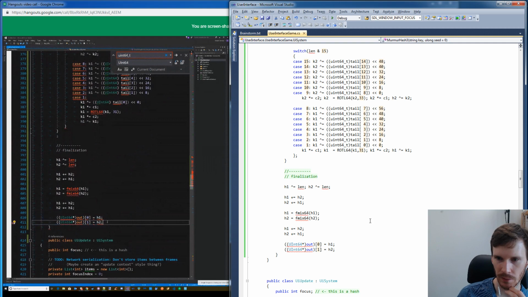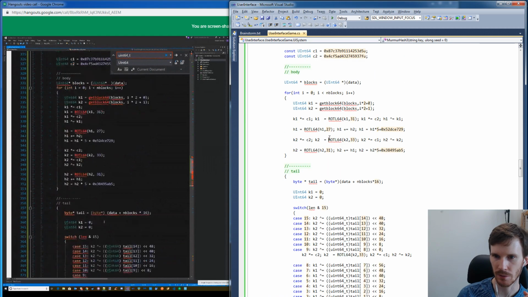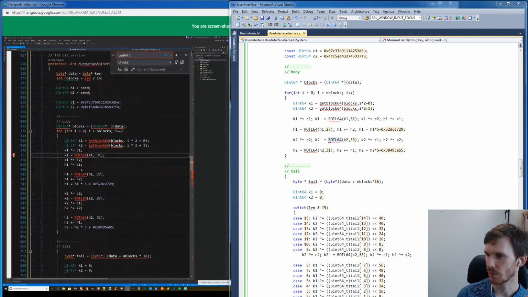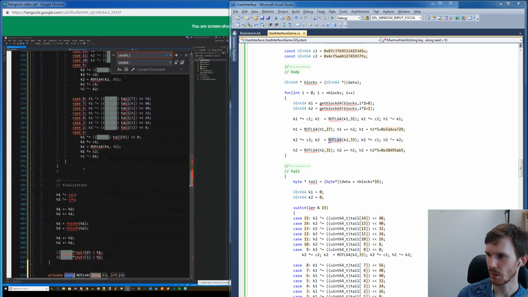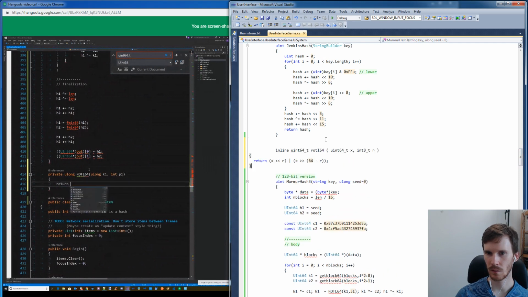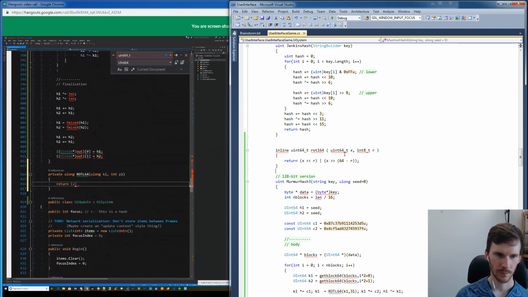So let's start with the little bits. So we've got rotate left 64. This is actually quite easy. We can go back to the source code and just pick up rotate left 64. I'll just grab it.